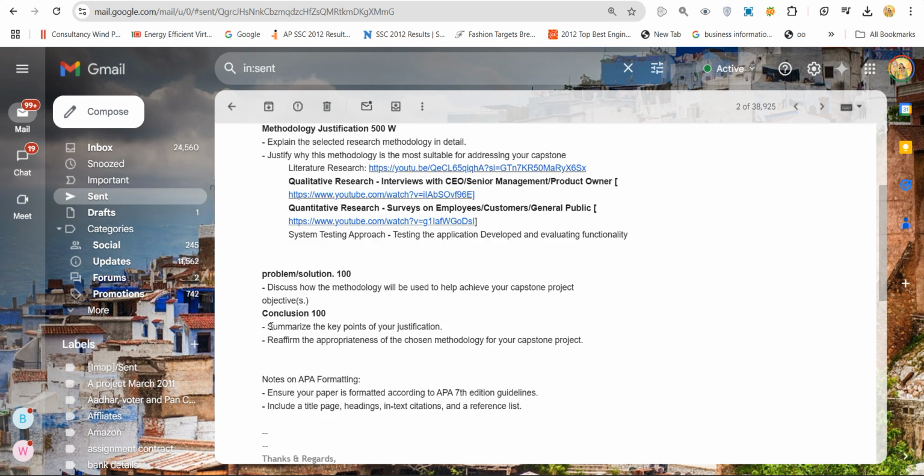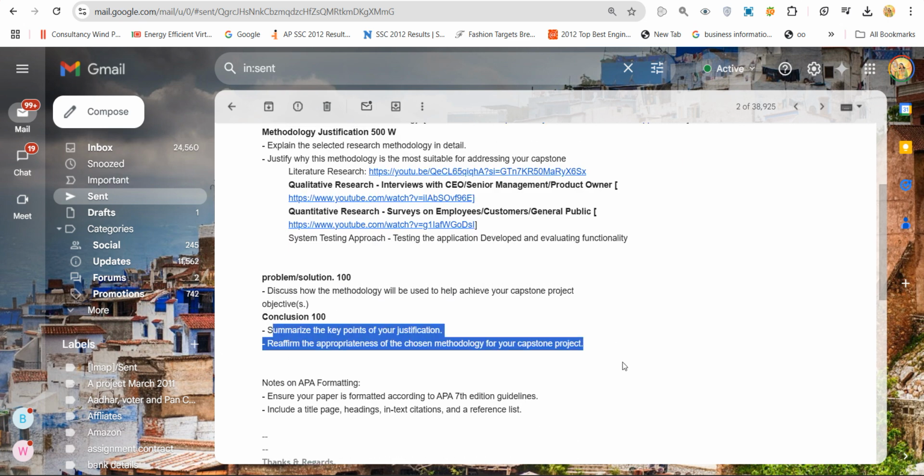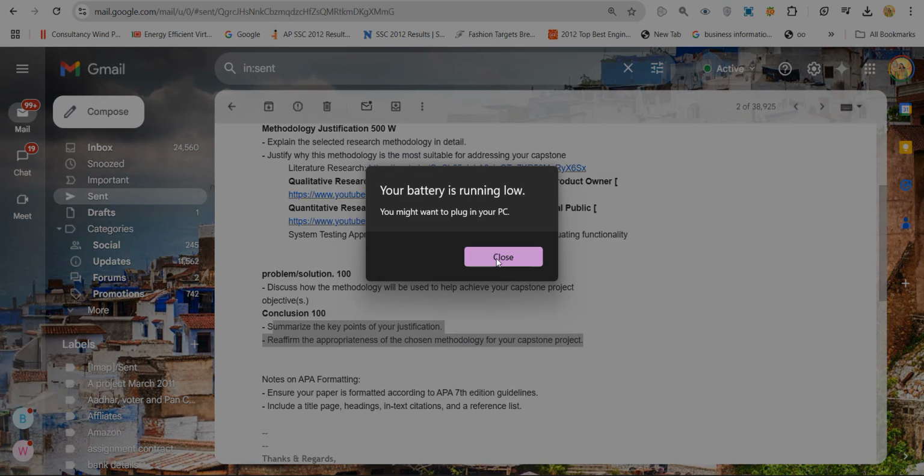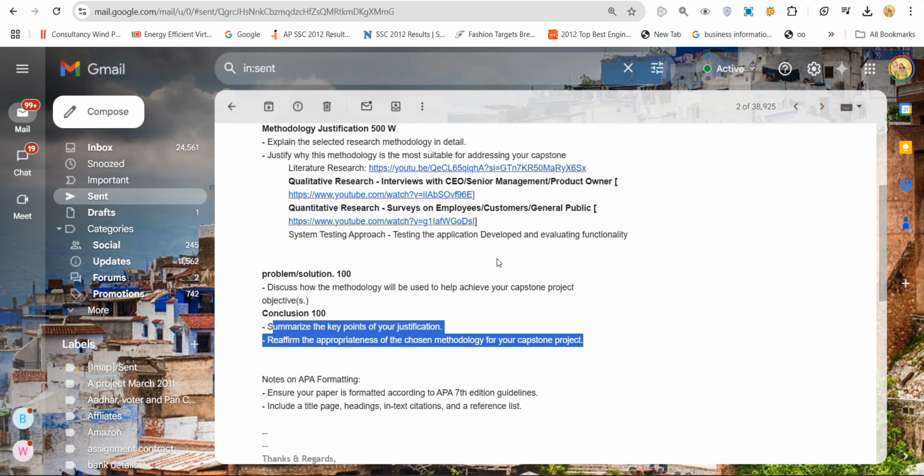And finally, we will be summarizing all the important points that we have covered in the project. We start by mentioning what our project is and how it is implemented, and how selecting the research methodology is going to help the process; that has to be properly explained. Okay, maintain APA 7. This is all from my side.